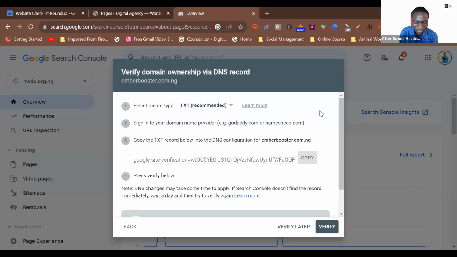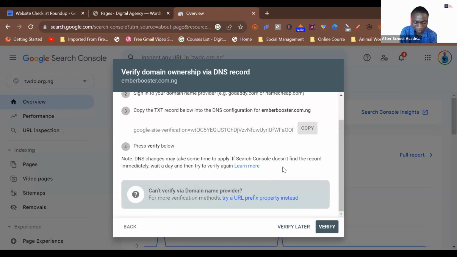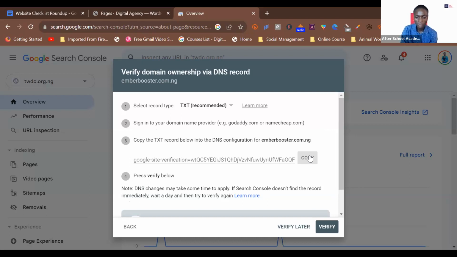You can see it says select TXT, copy the TXT record below into the DNS configuration. Then please press verify below after you have added it. Okay, so let's copy it. So I've copied that TXT record, and I will show you now how we do that.